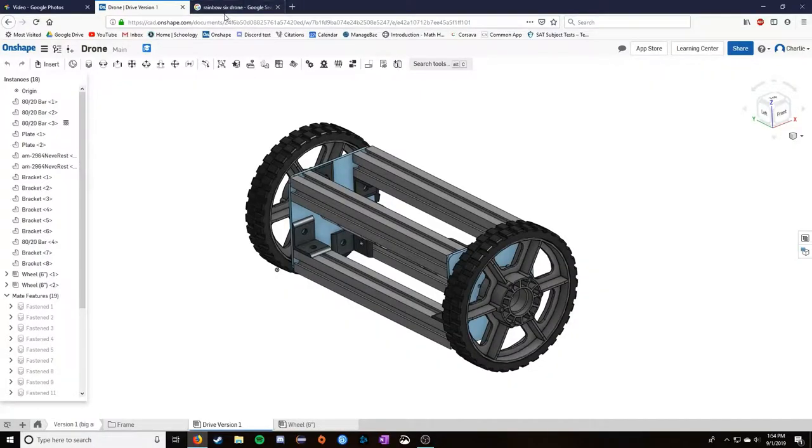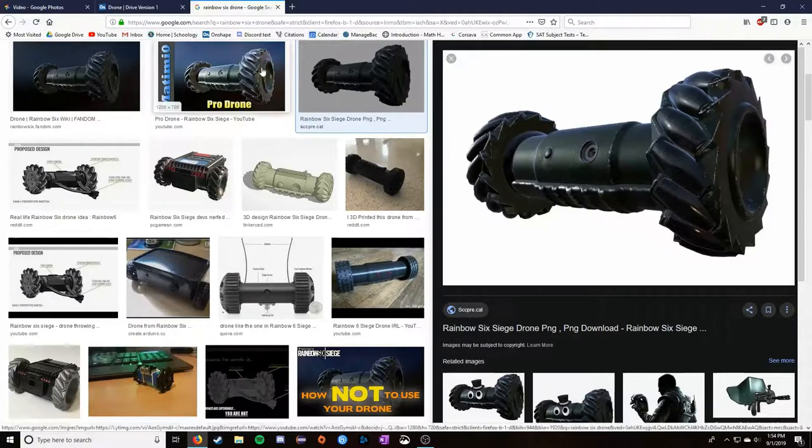So the initial idea for this robot came from the Rainbow Six Siege drone. It was a pretty vague idea, but this is the drone. If you are not aware of what this is, basically it's a drone you can throw in the game Rainbow Six Siege, and it has a camera on it. It's really small, you can hold it in the palm of your hand, and throw it out for reconnaissance purposes. So that was the general idea.